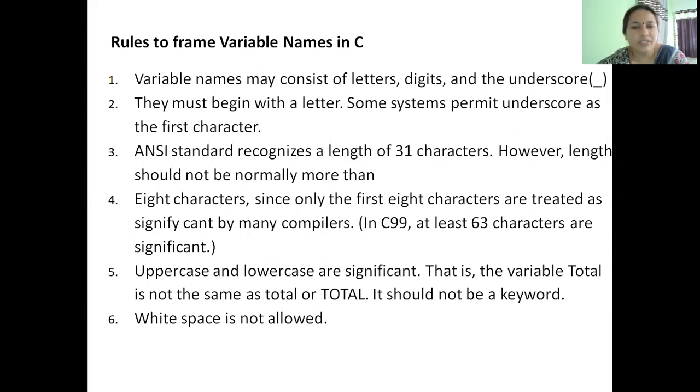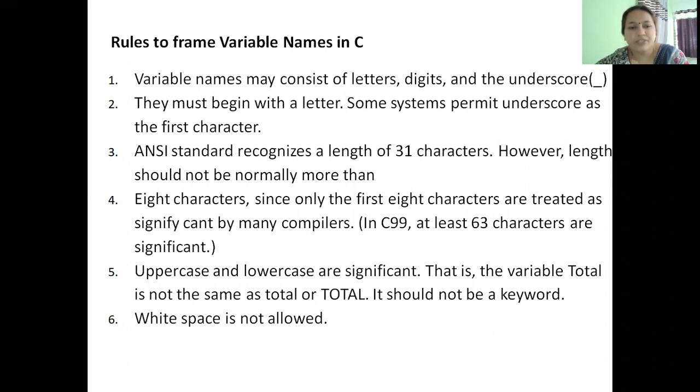Only the first 31 characters are treated as significant in ANSI C standard. Though it can normally be more than this, only 31 characters are treated as significant. Some compilers treat only the first 8 characters as significant. The C99 standard treats the first 63 characters as significant.